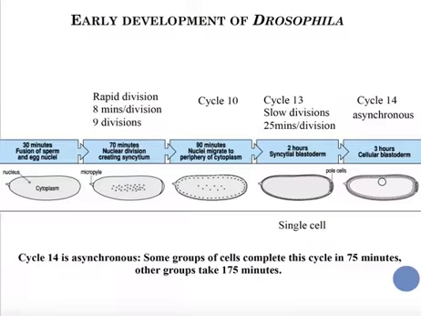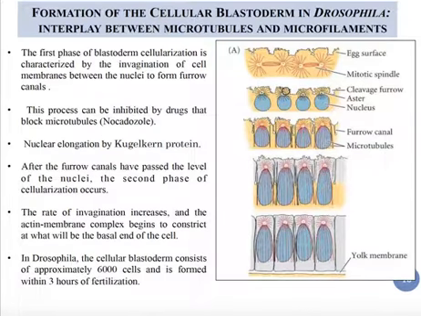So how does this process of cellularization occur? If we take a section from the peripheral part of an embryo, you see here we have the nuclei at the periphery, and the cellularization will start by membrane invagination to the inside. You see this is the membrane, and we will have an invagination to the inside to form kind of canals called furrow canals. These furrow canals will separate the different nuclei from each other, and these invaginations come from the cell membrane.